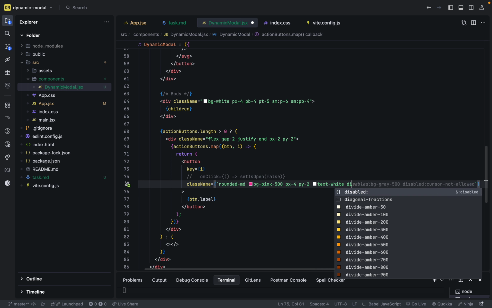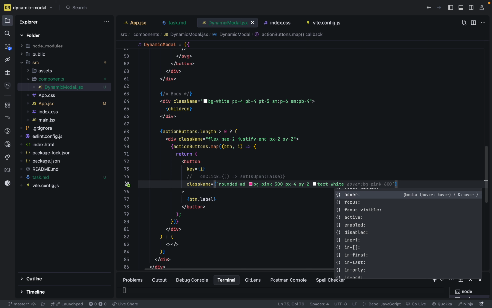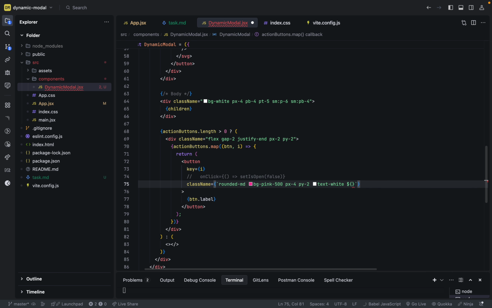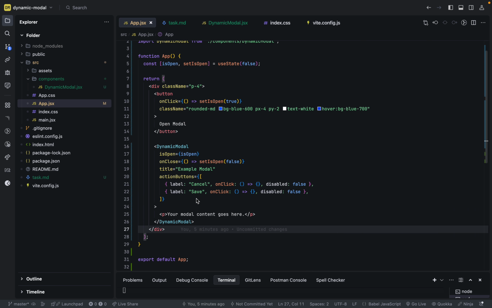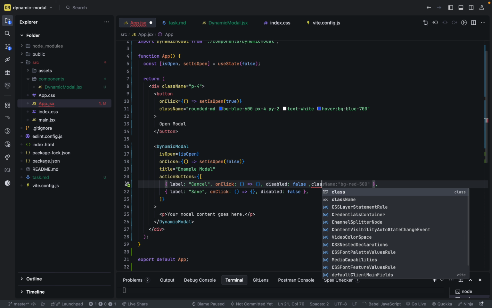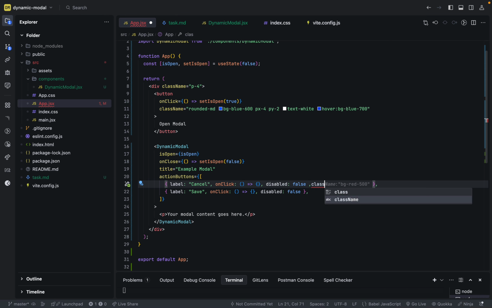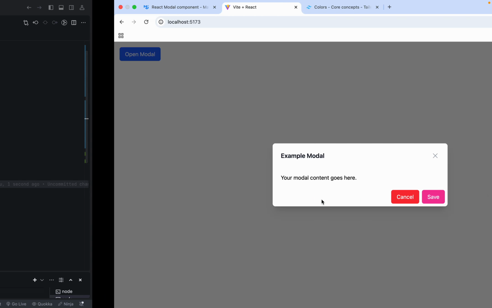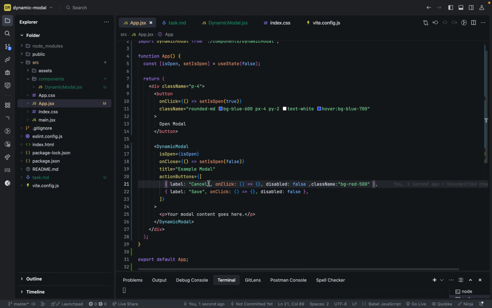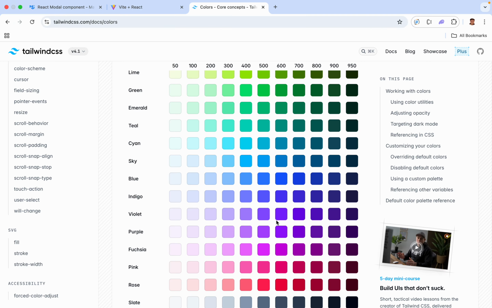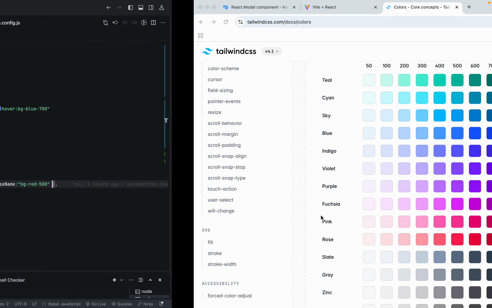Okay, so what we want, I want basically class name. So button, let's say dollar button dot class name. So if we go there and again there, right? So we can pass the class name. So class name, what could be? I want to change the color of save. So let's say it's red. Oh, sorry. I want to change the color of this one. Okay. So we can say the primary. So let's give the color of rose.